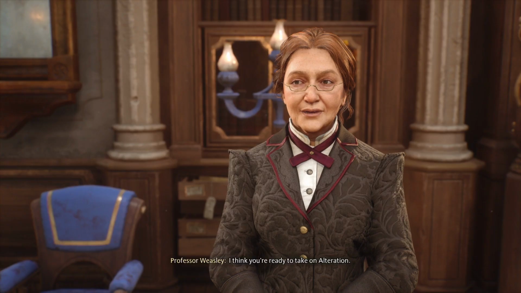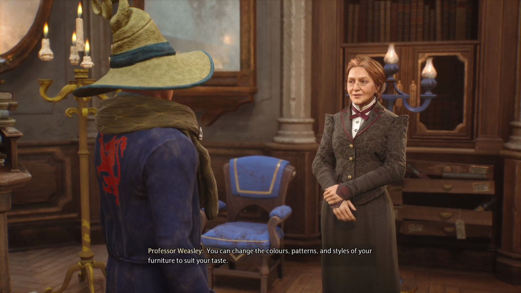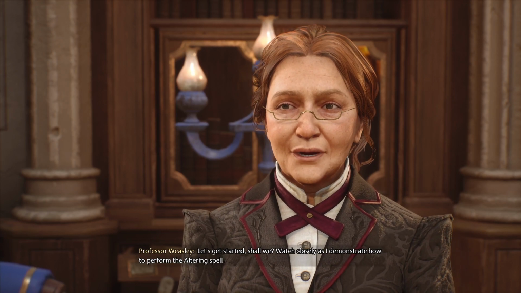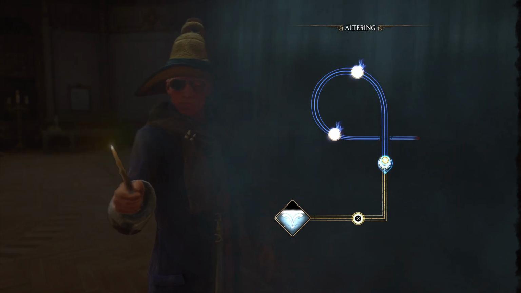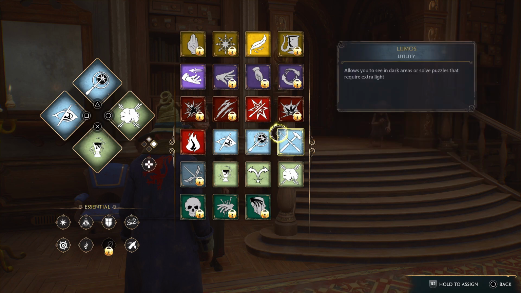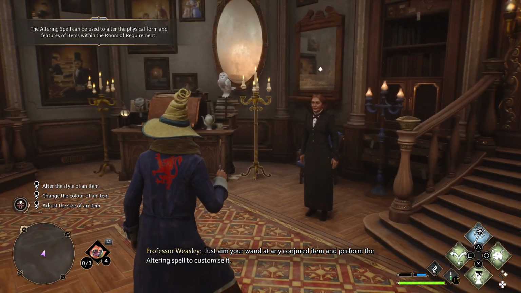What's next, Professor? I think you're ready to take on alteration. The altering spell will allow you to customize any conjured item. You can change the colors, patterns, and styles of your furniture to suit your taste. Let's get started, shall we? Watch closely as I demonstrate how to perform the altering spell. Just aim your wand at any conjured item and perform the altering spell to customize it.